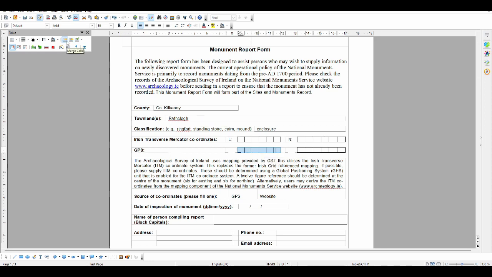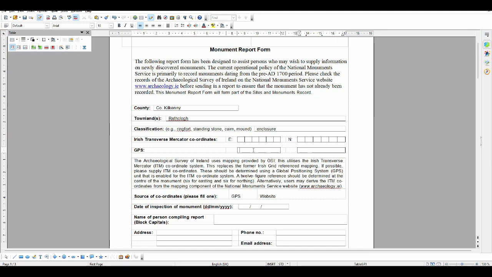I think this is a table. And I've just merged the cells there. I don't really want to explain how to do that because this is not a video on how to use Word or OpenOffice Writer.